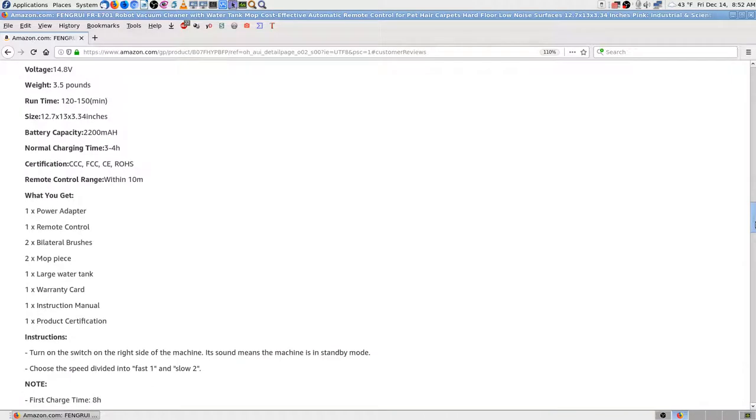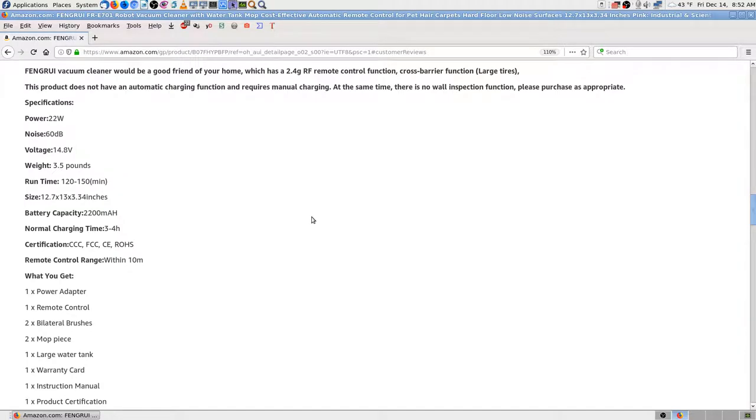Okay, so, I'm not the only one. I see everybody talking about this too when they talk about products and try to read the manuals or whatever it is that comes with it.